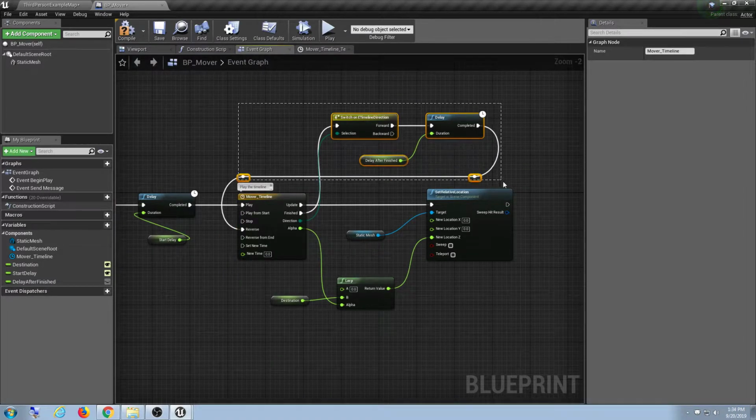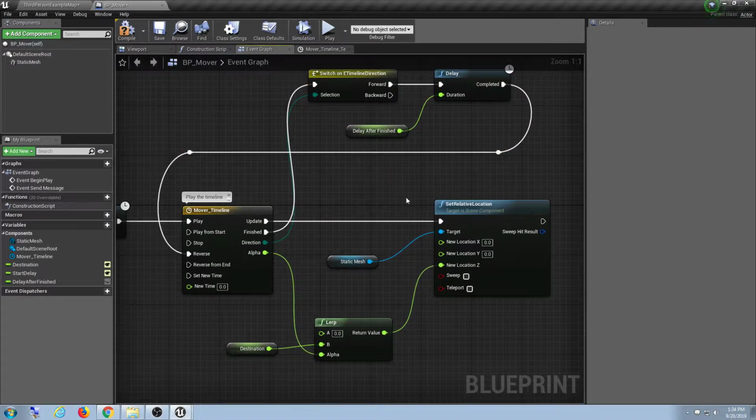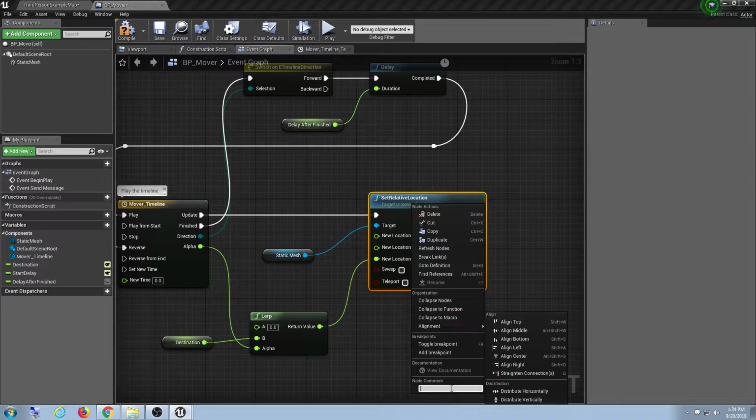Let me scoot these up a little bit. Play the timeline, and over here it says update the mesh's location.